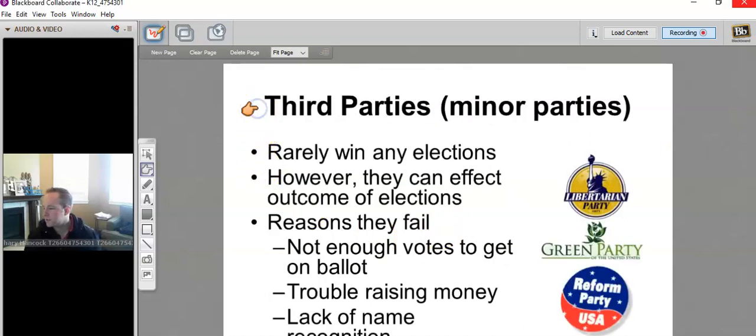Third parties, as I said before, so you don't have to be affiliated with a party, but usually you lean one way or another, and sometimes you relate more to third parties like the Libertarian Party or the Green Party. There's also a Reform Party. There are a lot of different kinds of parties out there, but the biggest ones are actually the Green and Libertarian, which have kind of the most movement.